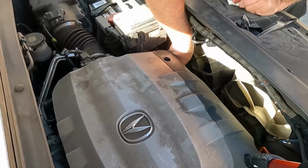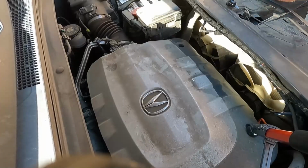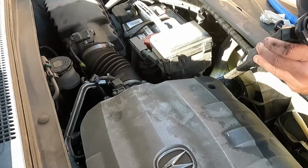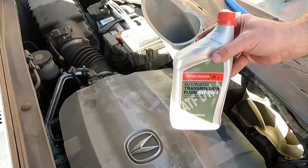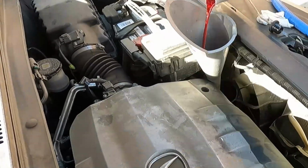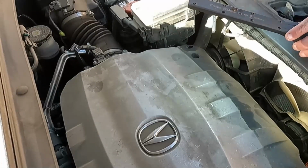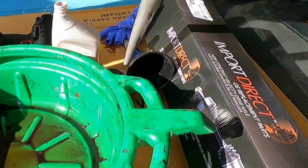Now I just started it and let it warm up here. I'm going to check the transmission fluid. Let's go ahead and add some. Okay, see if we can get our funnel down there. Okay, we're going to double funnel this one. There we go. Now I happen to have some Honda brand transmission fluid, so let's use that. That looks good. You know, I am curious to measure and see how much we really lost.